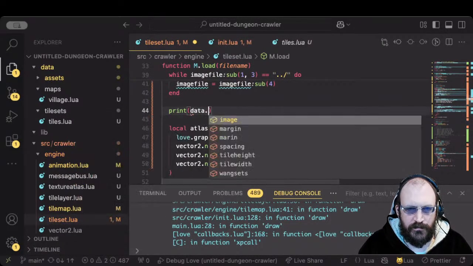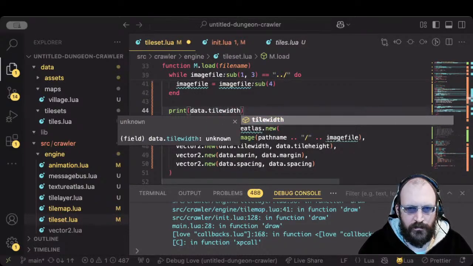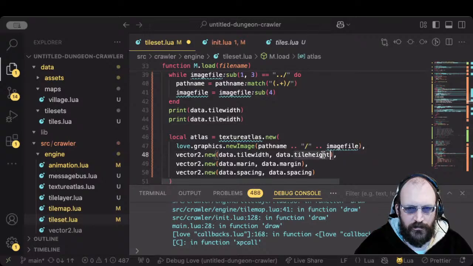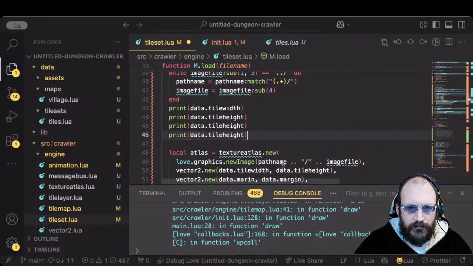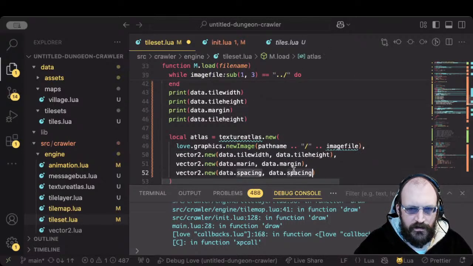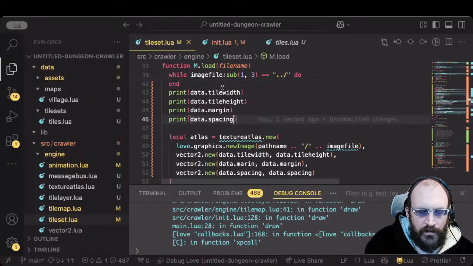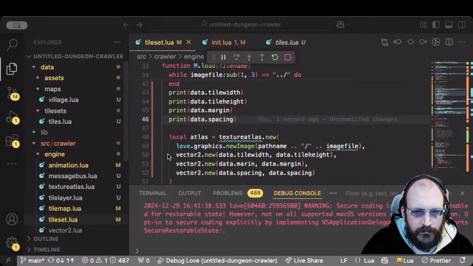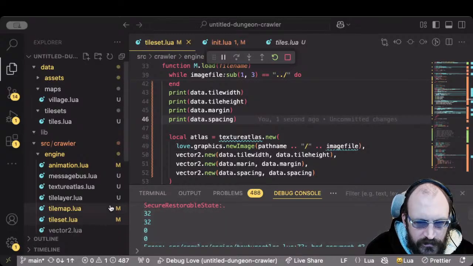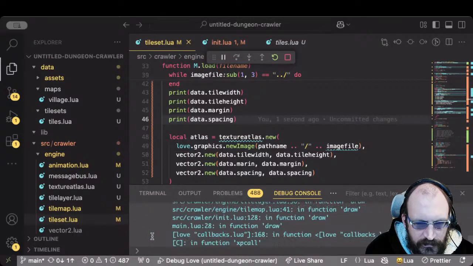So if we print the tile width, the tile height, margin and spacing, and then we run again. What values do we get? So 32, 32, 0 and 0. That's what we were expecting.